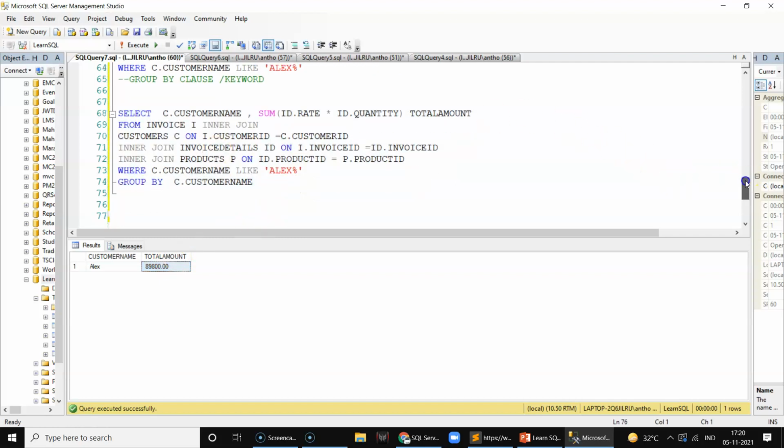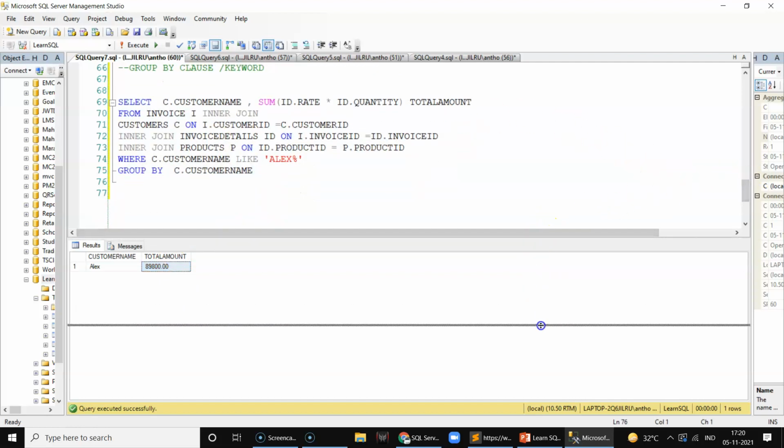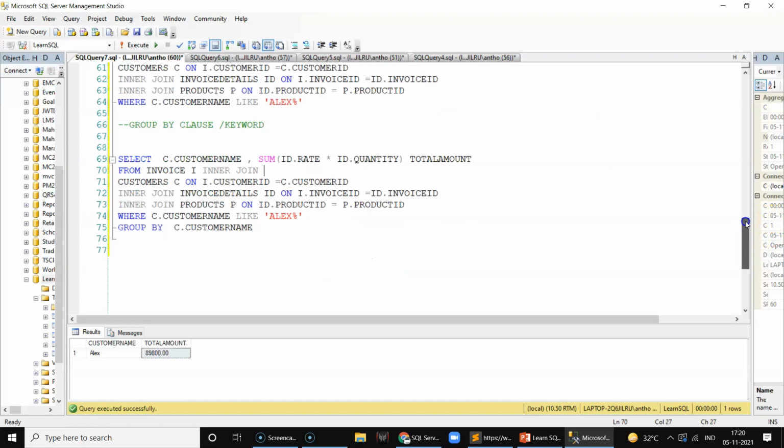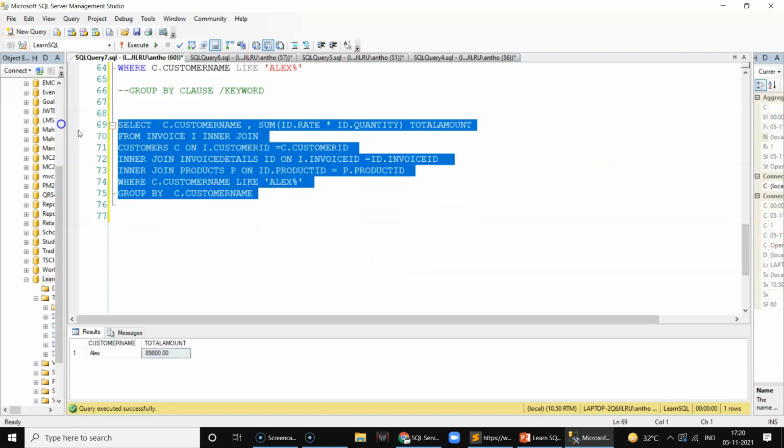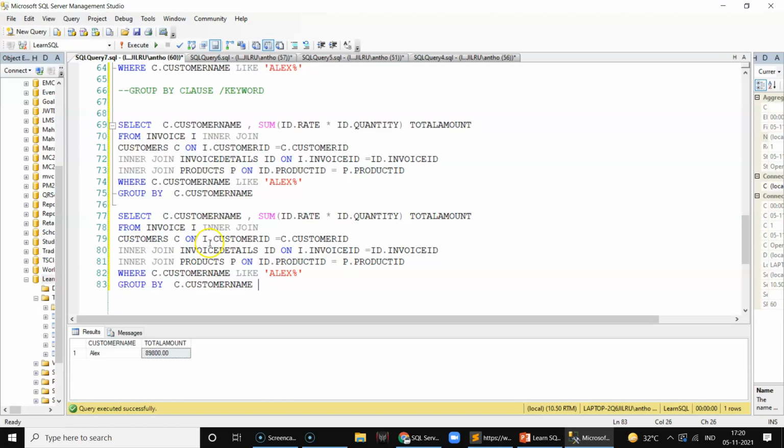Now let's tweak this query a little bit and say if I want to know month-wise order given by customer Alex, month-wise. So I just copy this query. Okay.